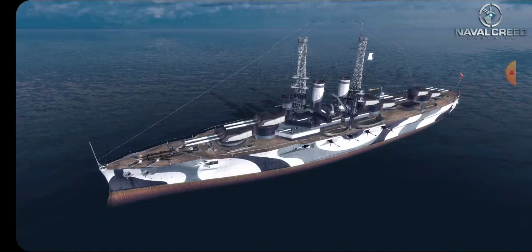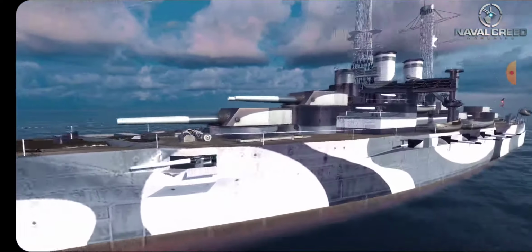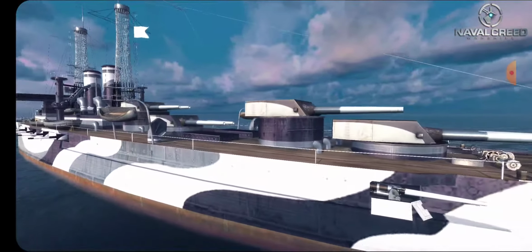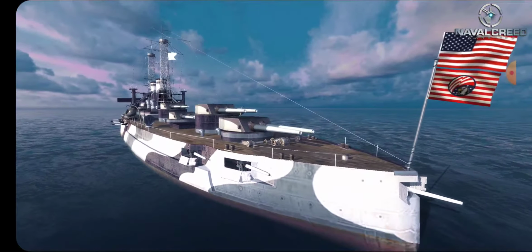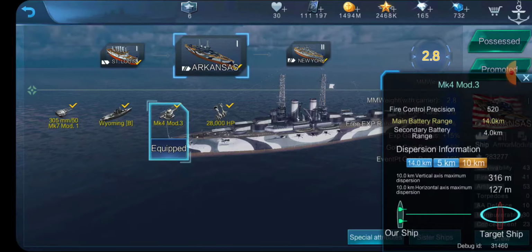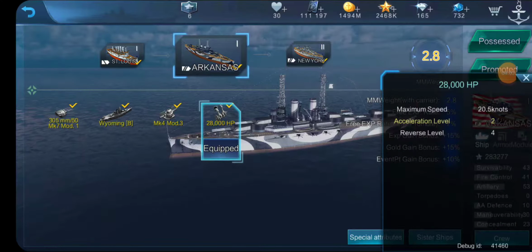Secondaries, you do have some. As you can see, they're the casemates in here, and then you have a couple in the superstructure. They're not going to be very useful at all, honestly. So your main guns shoot out to 14 kilometers, and your secondaries shoot out to 4 kilometers. And then your speed is a relatively slow 20.5 knots. So you're not getting anywhere fast. Your guns can't turn very fast, but man, do you have a lot of broadside firepower.